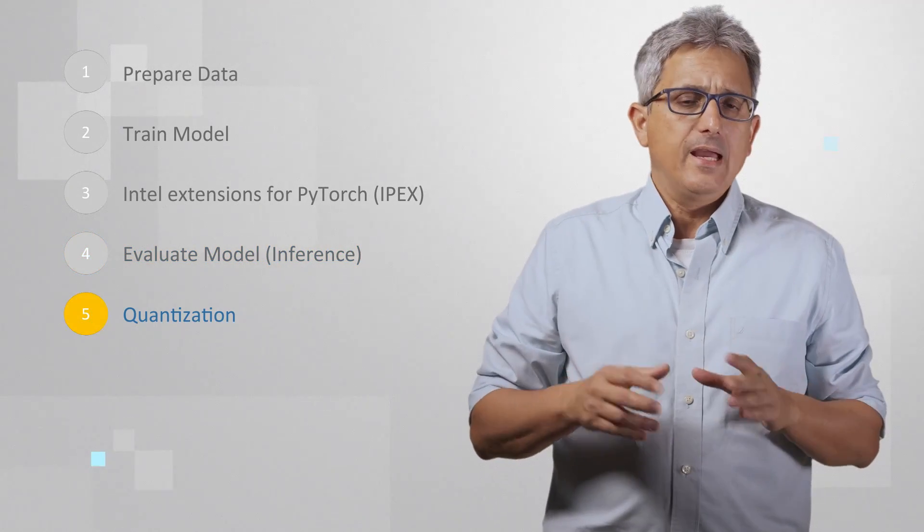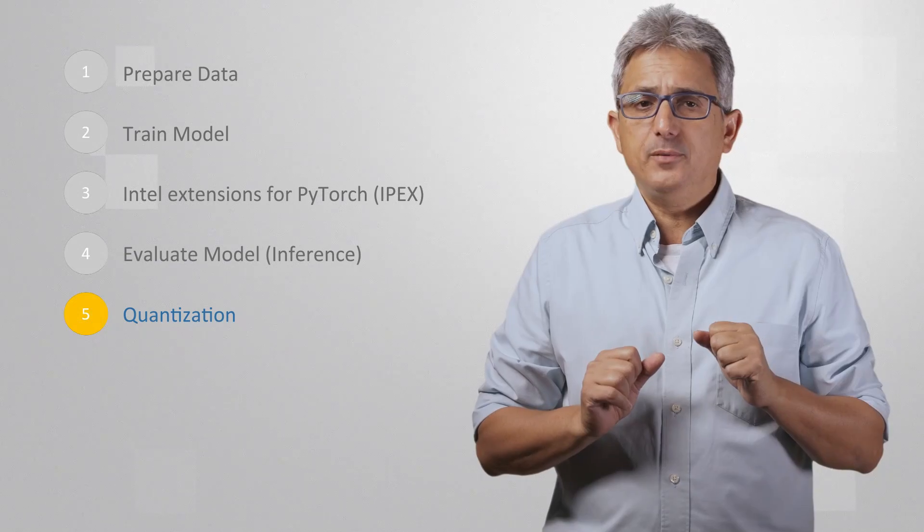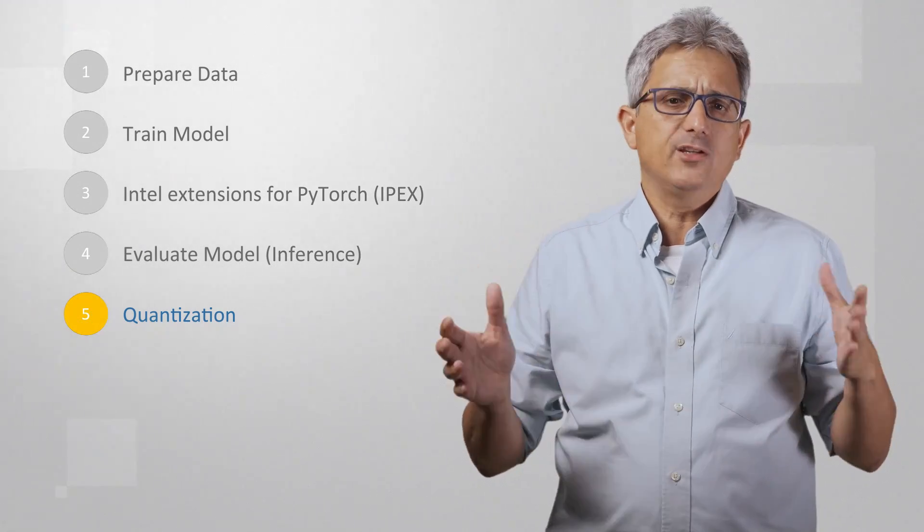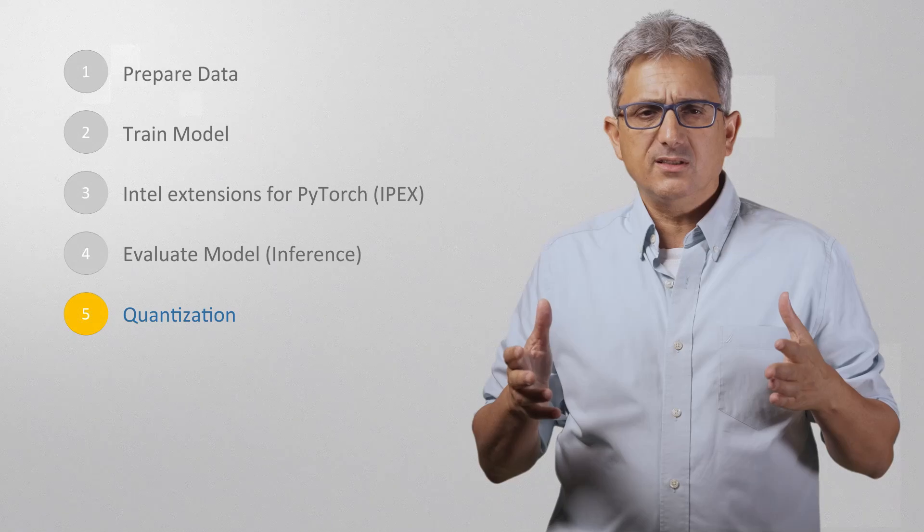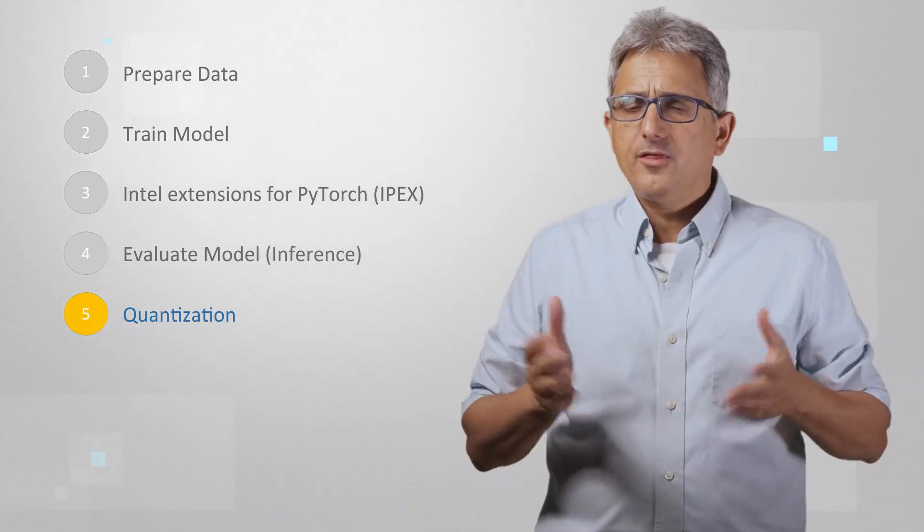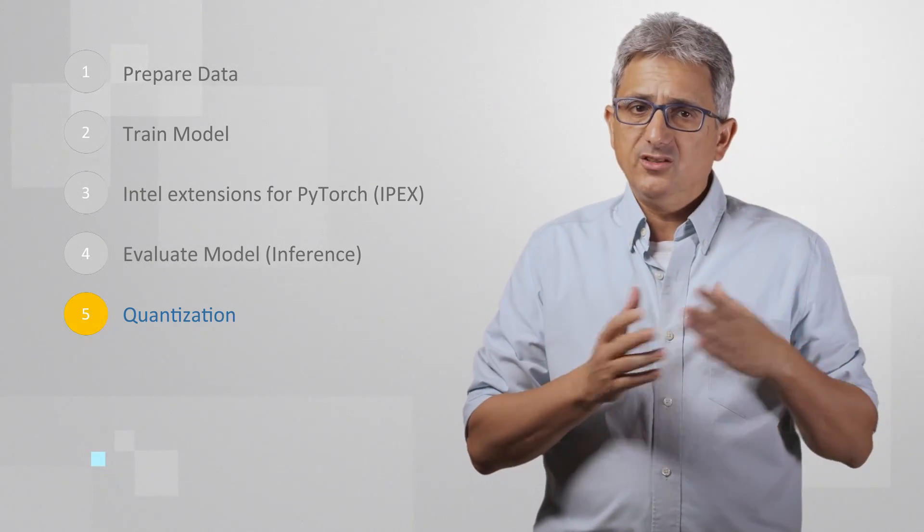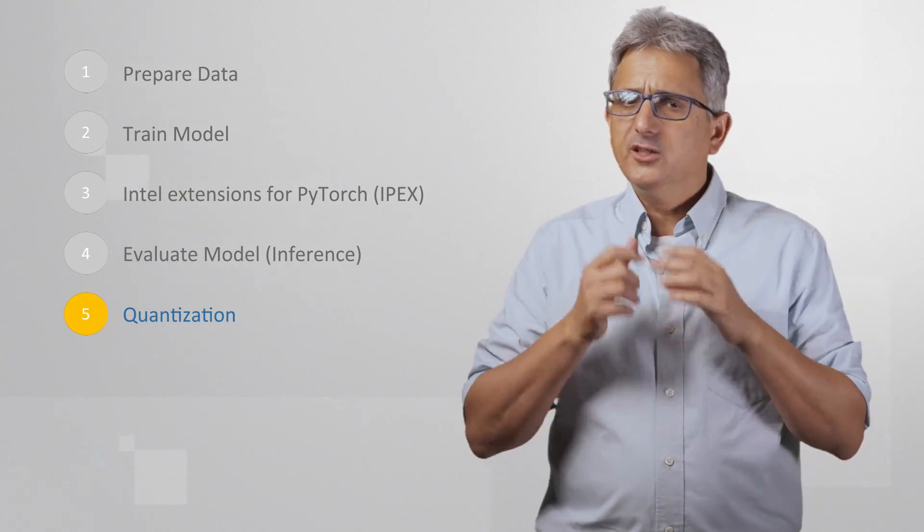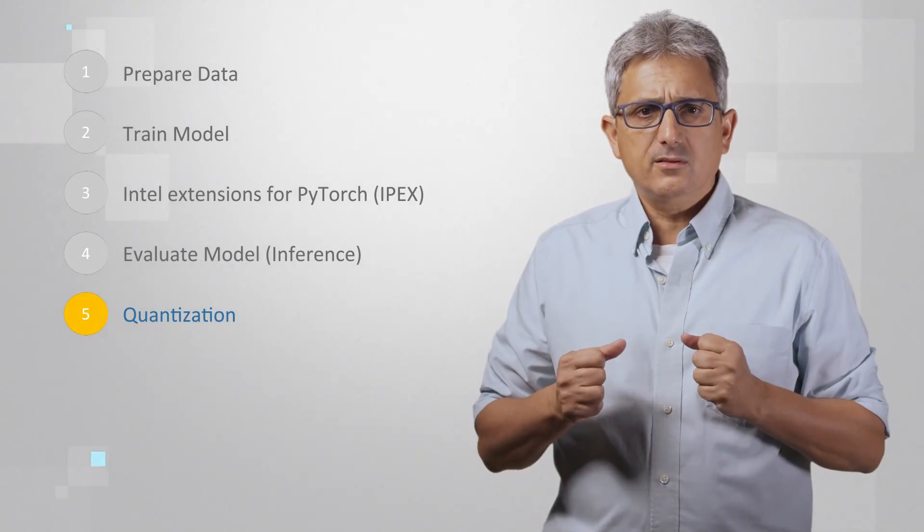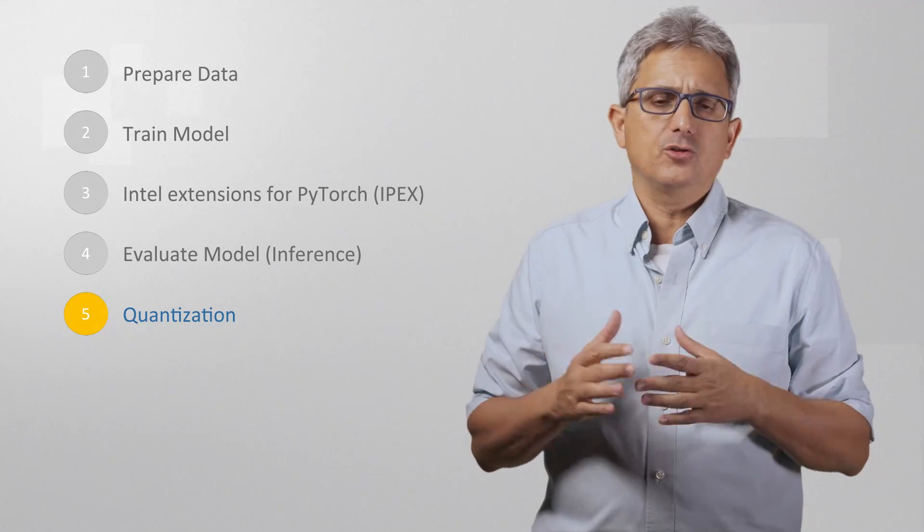Everything we did so far, the training and the inference, were done on a model which operations are done using floating point numbers, FP32, so 32 bit long. It allows for good accuracy and a wide dynamic range of numbers, but this level of accuracy is sometimes not needed during the inference phases. Once the model is converged, many times the weights do not need to be represented using floating point or 32 bits. And converting them to integers, int8 for example, will not degrade the accuracy much. The performance, however, could be dramatically improved. First, we will need only 8 vs 32 bits, so much smaller weights, but also faster execution time and more.